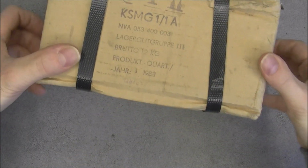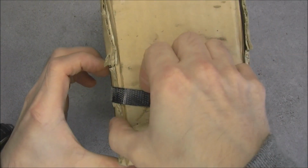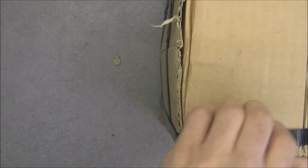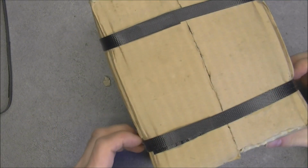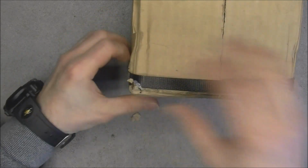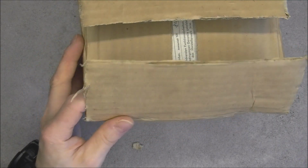And it is still all in the original packing material. So we will unpack it. As you can see, pretty serious straps keeping it closed. The cardboard is a little bit old, but still quite good. So what do we have in this?